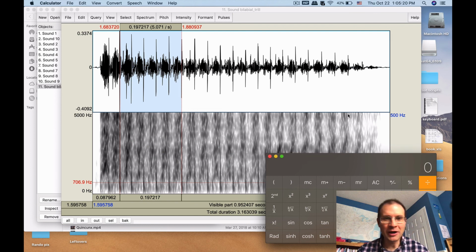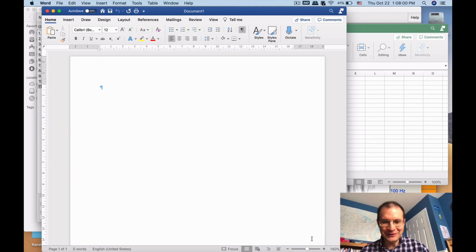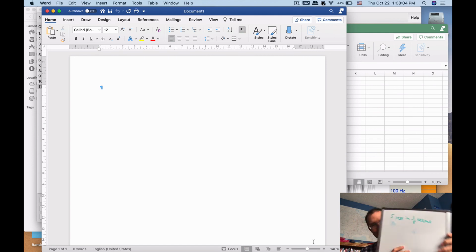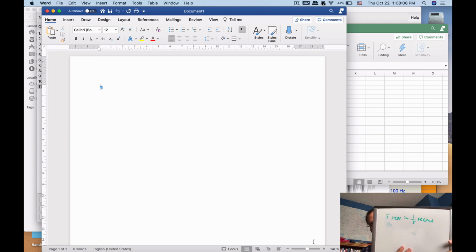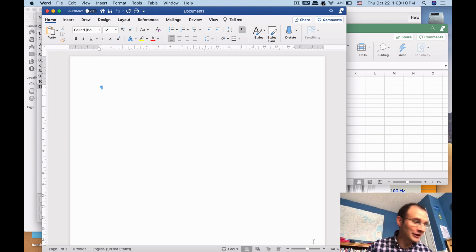I really should have brought my whiteboard here, and I think I might actually go down and get it. So I'm going to pause. All right, I thought better of using my whiteboard. I did go and get it. Here you can see it, 5 reps in 1/5 of a second. That's what we got. But I didn't want to force you guys to read my handwriting. We'll save that for later.